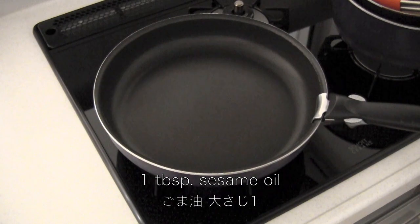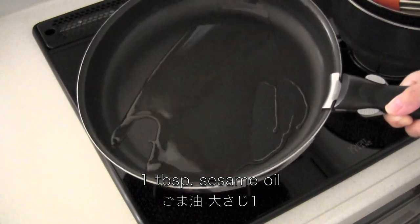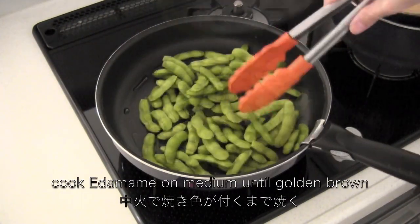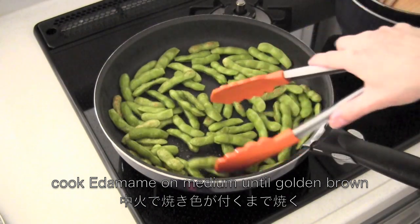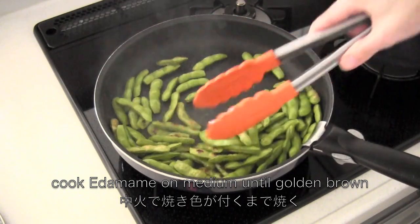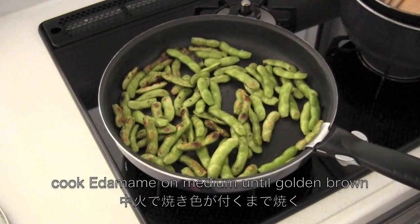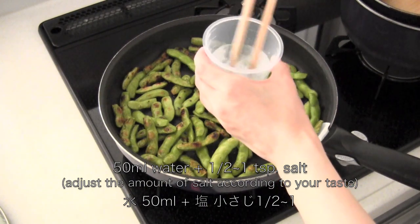Heat 1 tablespoon of sesame oil in a frying pan. Cook edamame on medium until golden brown. Mix water and salt and add into the pan.